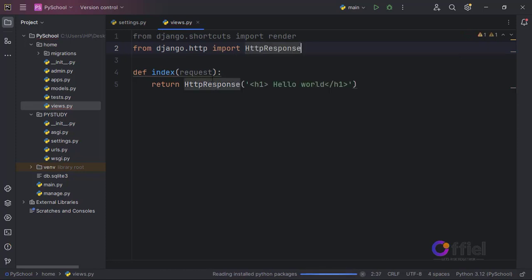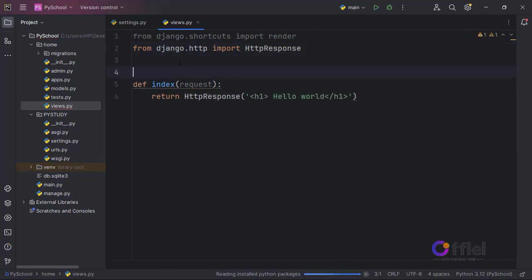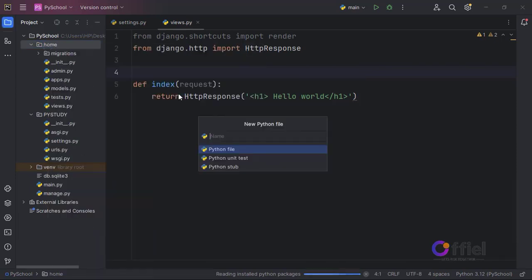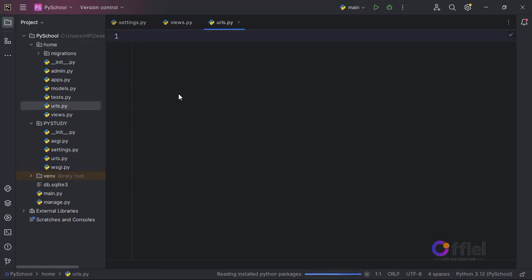Next step is to map this view function to its URL path or route. So to do that, we need to create a file inside our home app called urls.py. Then we need to import path. So from django.urls import path.